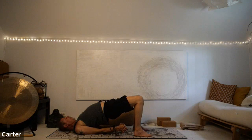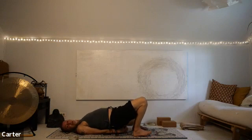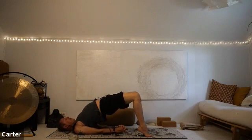Interlace the fingers behind the hips as you press your triceps into the ground, maybe even the forearms pressed into the ground. Chin towards chest. And if you need more space, come onto your tippy toes.